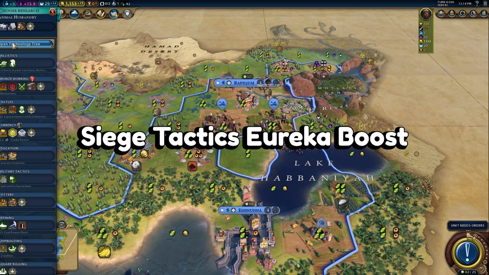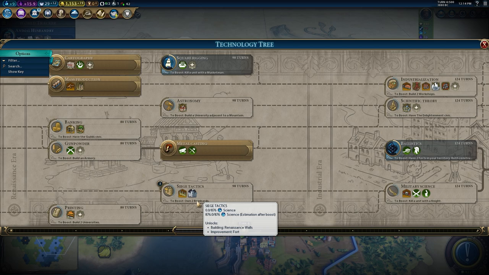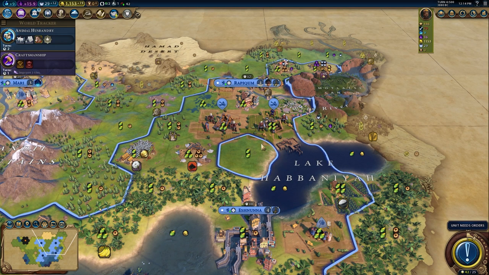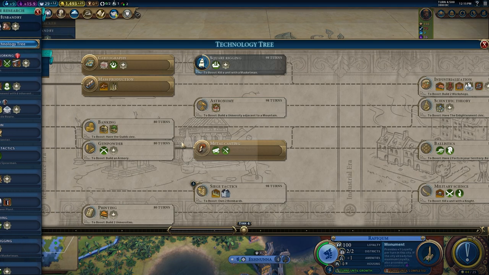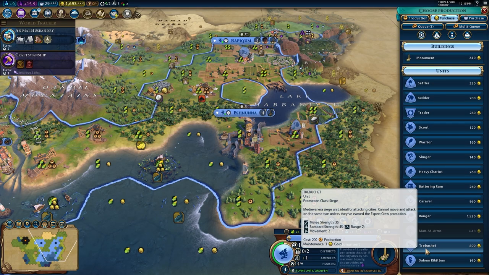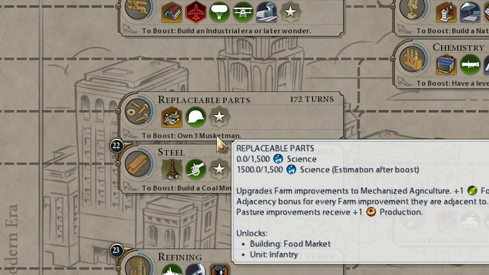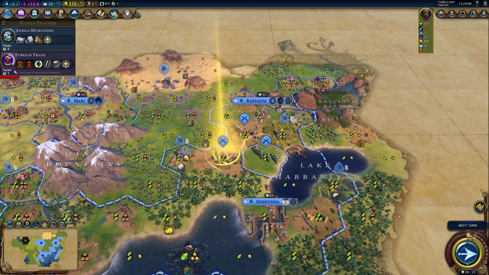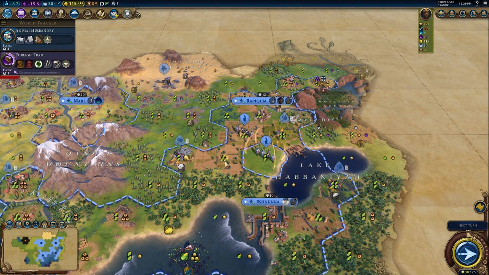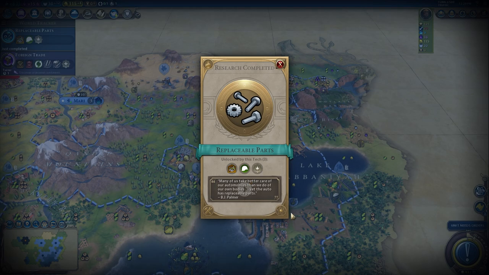Now, while these two Eurekas aren't incredibly important, and, well, unless you're playing Babylon, Siege Tactics and Replaceable Parts Eurekas are absolutely incorrect according to the descriptions. Siege Tactics requires two trebuchets, not bombards, in order to boost it, and Replaceable Parts requires three line infantry, not musket men. Line infantry and trebuchets were introduced during the New Frontier Pass, and while they updated the boosts, the resulting texts were not updated.